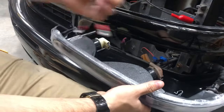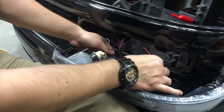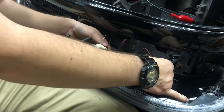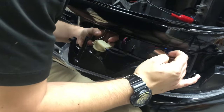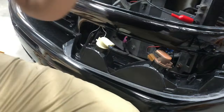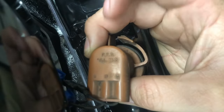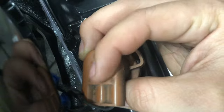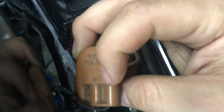Okay, next I'm gonna take my wires. And like I told y'all, the two outer ones, the black and blue one in the middle, which on the connector is gonna be B and C. Let me show you. B and C. Yeah, B and C. B is going to be the 12 volt, and C is going to be the ground.